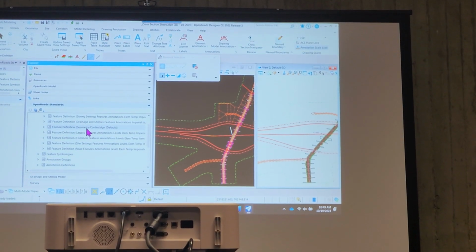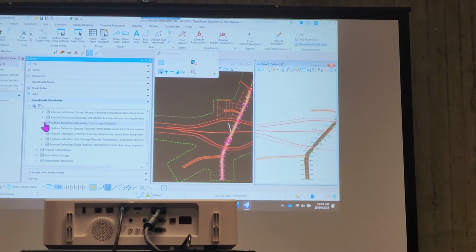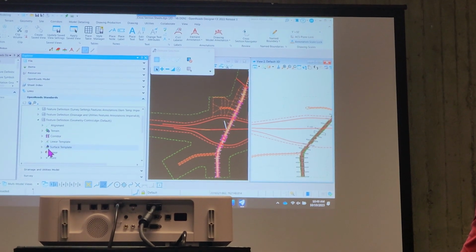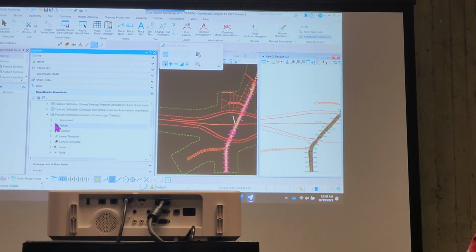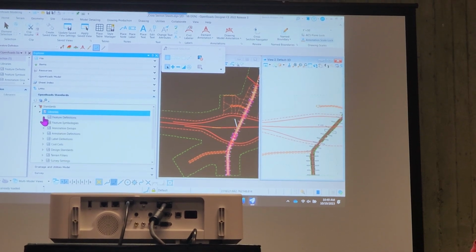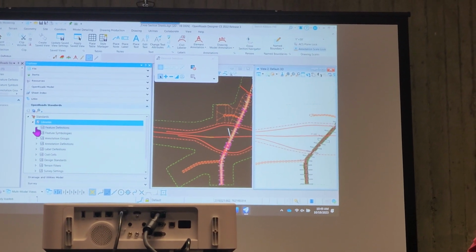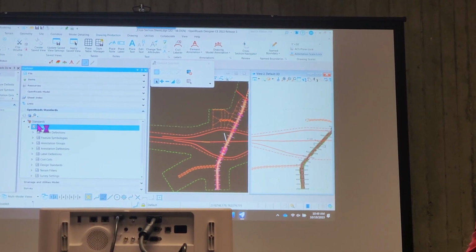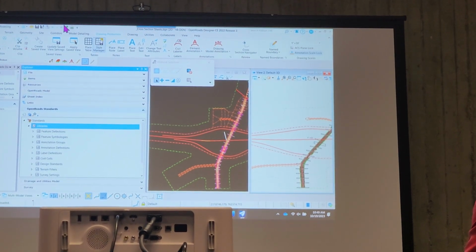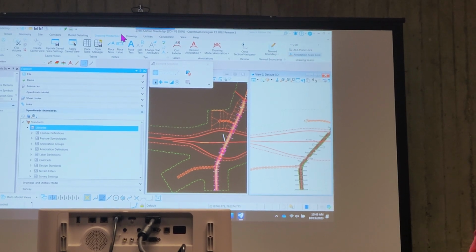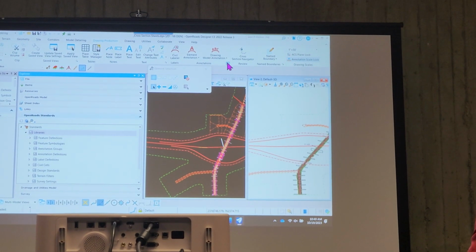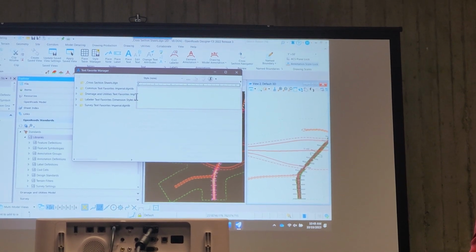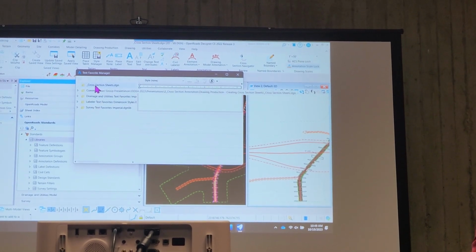So that geometry control file that I added in, so there's that. If I wanted to go in and copy from that, the feature definitions, I could. Annotation groups, all that. Had I brought in something that had actual text favorites in it, and loaded, I'm not going to do it because this takes a while to load all that in. But then I could go over here to my text favorite manager. I would see that DGN or DGN lib in my list, and then I could just copy and paste it up to my current file.